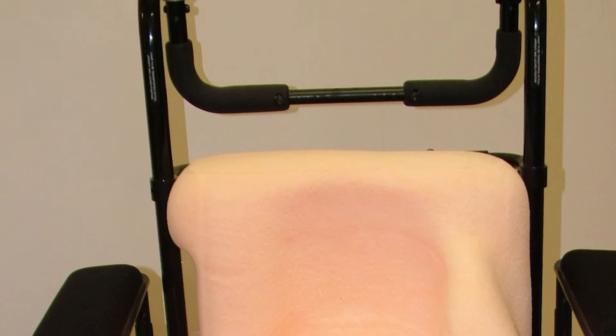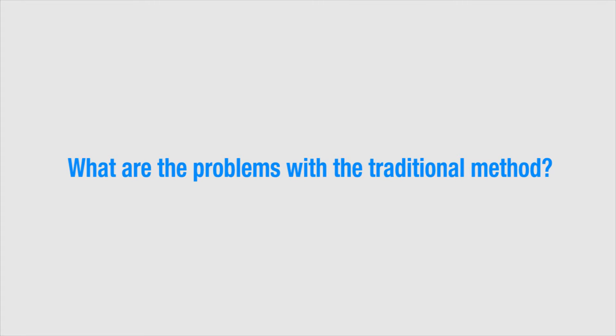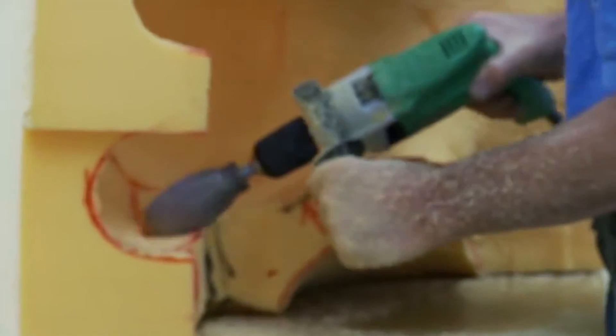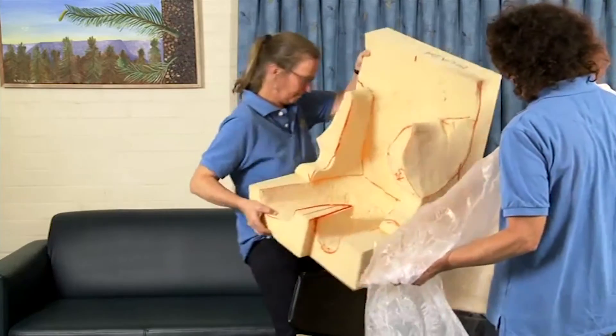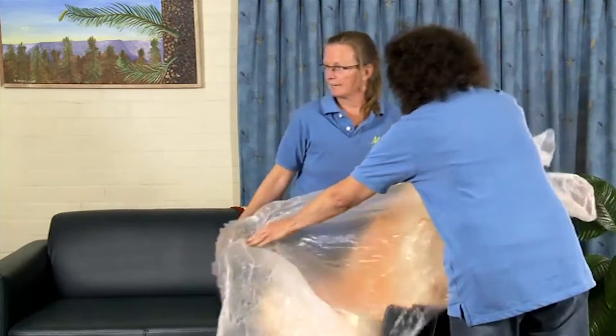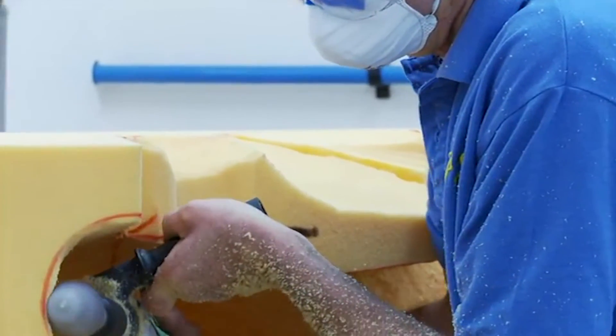Alterations can be made on location when we visit them, and after certain stages the product is finished off. It can take up to five or six appointments, and the average timeframe is between four weeks and up to six months depending on how difficult the case can be. The main problems we see are accuracy and speed — the faster you can get a piece of equipment back to the person so they can sit or lie in it, the better, and the more the body will get used to the new shape and comfort of that product.